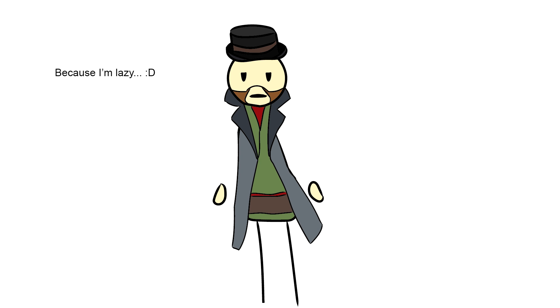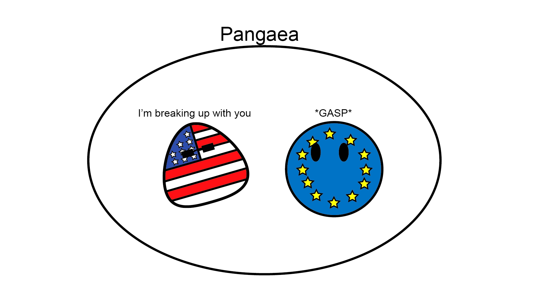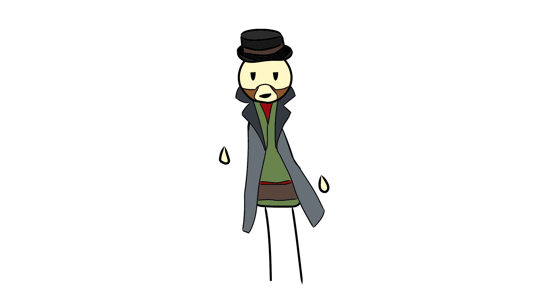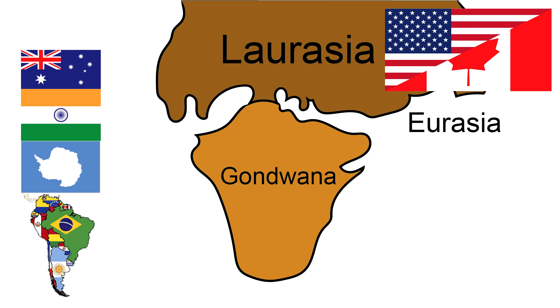If you don't know what these are, it doesn't matter, because I'm not going to go into detail with these. This era also marked the beginning of the breakup of Pangea. During the breakup, Pangea split into two great continents named Laurasia and Gondwana. Laurasia would then split into North America and Eurasia, and Gondwana would then split into South America, Australia, Africa, Antarctica, and India.